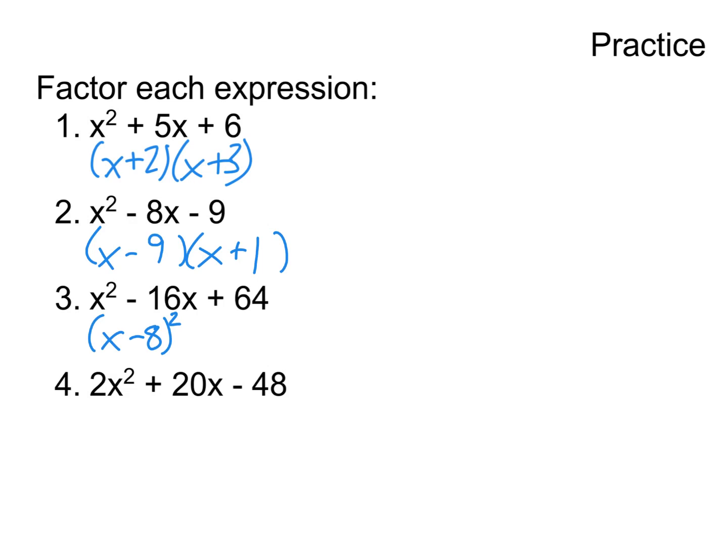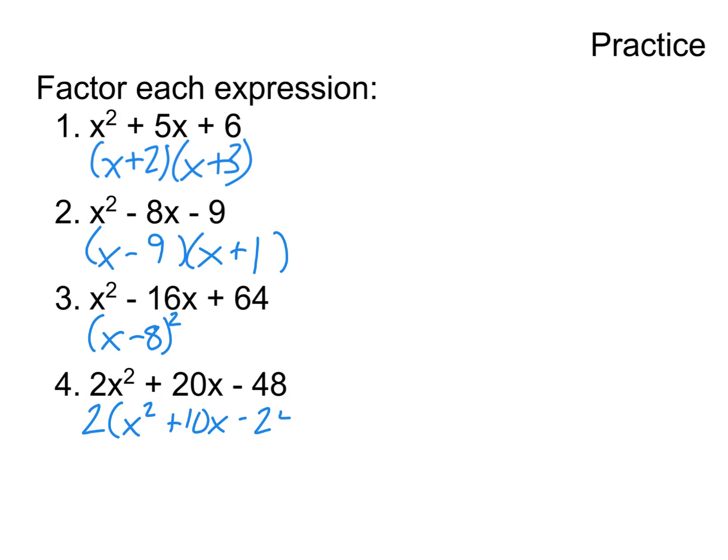All right, number 4 now. If you're having trouble with number 4, take a look back at the last set of problems, number 4. Back there, we ended up with an answer that looked a lot like this one. And in order to get there, remember we had that number out front. This one, we actually want to start by figuring out what that number out front could be. What can I divide 2, 20, and 48 by? 2. So I'm going to start by doing that. Since I'm dividing it by 2, I'm going to write that outside of the parentheses because I still need it equal to the same thing.